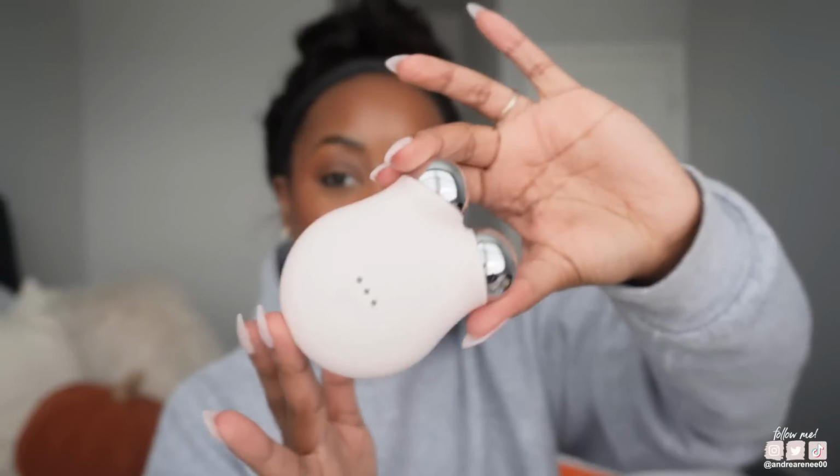So this is supposed to help contour your face. It also kind of gives you a slight facelift, and it just makes the skin look more youthful and tight and just all of the good things. So it comes with the, I always have a hard time trying to open this thing up. I should have just left it out of the box, but I wanted to show y'all the box. Okay, so this is the actual product. You put it on your face right here. I'm not gonna put it directly on my face because I have makeup on, but you put your skincare on, like your serums, your moisturizers, and then it actually comes with the skincare products.